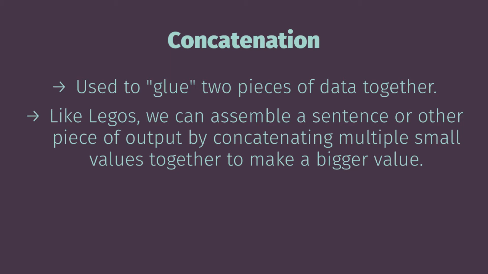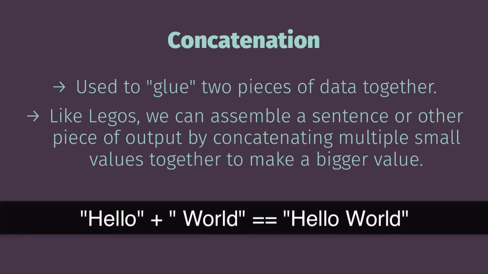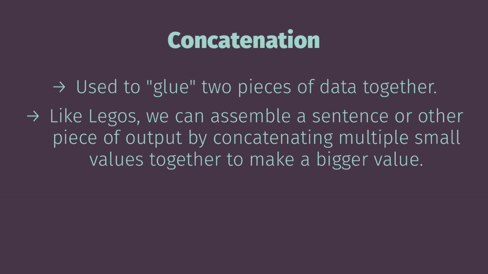As we move forward, we're going to be printing a lot of information so that the human can read it. Taking input from the keyboard, processing it in some way, and then producing output to the screen is very important when writing programs to interface with humans. One of the things we'll need to do is take lots of different pieces of data and glue them together into readable sentences. Concatenation is the process of gluing two or more pieces of data together — just like Legos, which are independent pieces assembled together to make awesome things. We can take bits of information like words, numbers, and values, and glue them together to make sentences that make sense. Concatenation lets us assemble multiple pieces of information to create appropriate output for our program.